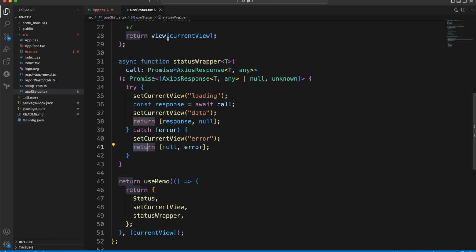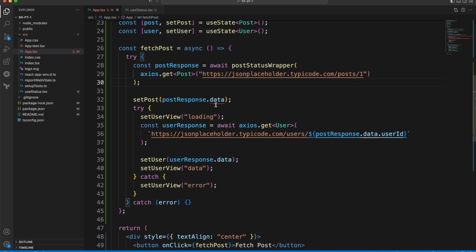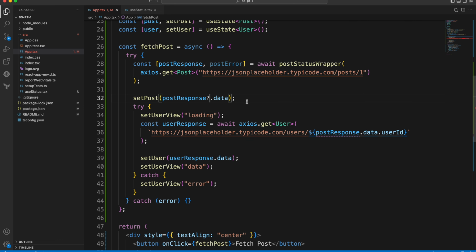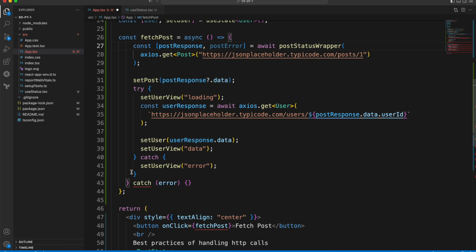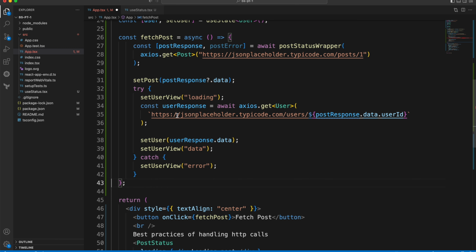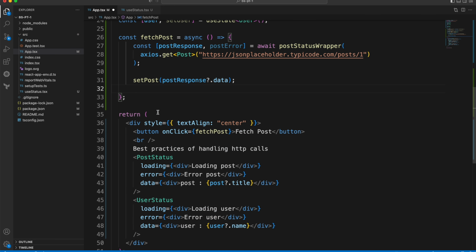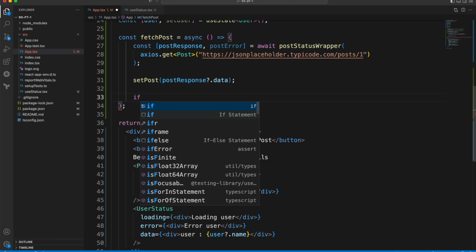Now we will not throw this type of exception, right? So instead of using this thing here, let's use it like this. This is the post response, this is the post error, in case we want to show some error based on this post. And here we will use post data. Now we can get rid of this try and catch. We don't need try and catch if we need the error, and this is how we will get the error, right? And when we want to call these functions, we can have something like that.